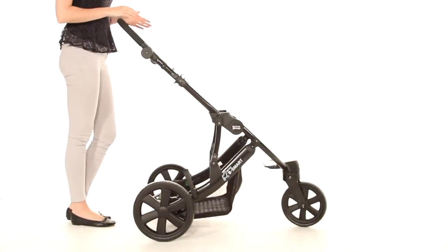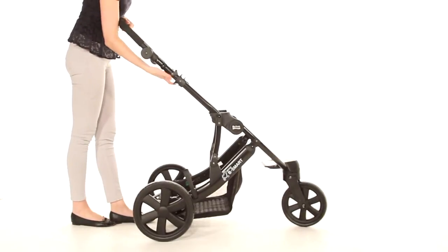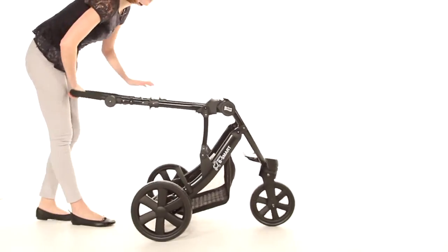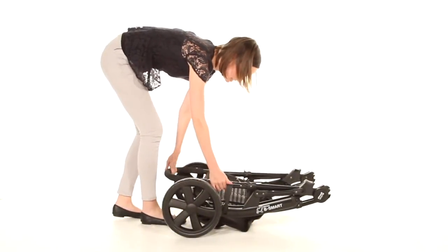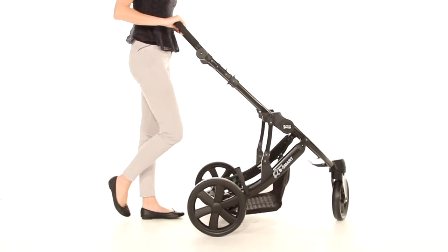busy parents. To fold down, firstly remove your seat and put your front wheel on swivel like I've done here. Then release the safety catch, pull up on both the clasps and just drop down and it will lock off automatically. To put back up, simply release the safety catch, pull up and it just locks into place.